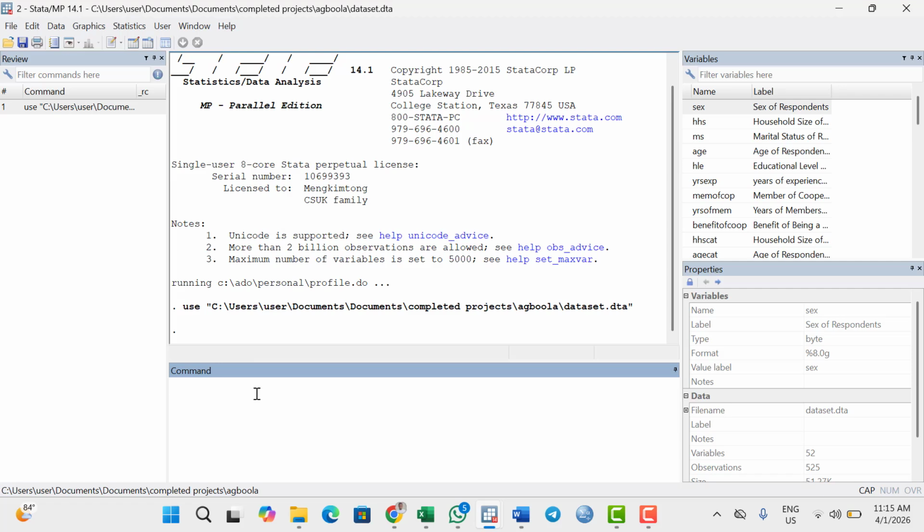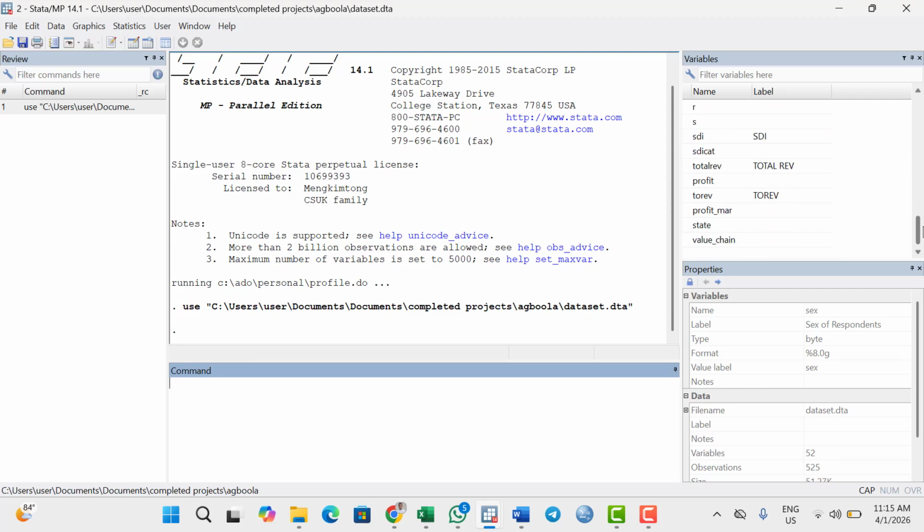But the dependent variable has to be continuous in nature. So for instance, in this video now, the analysis I will be doing will show the effect of socioeconomic characteristics on diversification index.